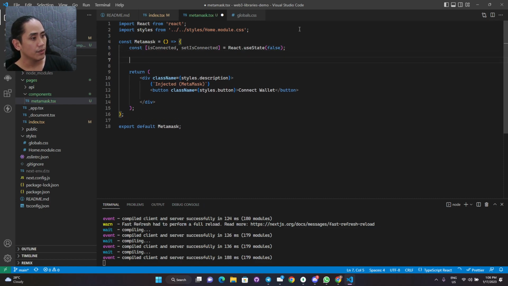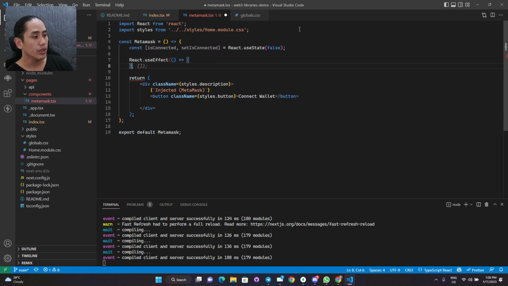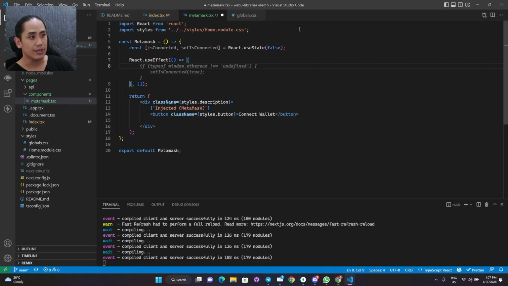Then we are going to use a useEffect. I recommend using a useEffect because window objects are not always available in a component's lifecycle. So by using a useEffect, we guarantee that the window object is accessible.